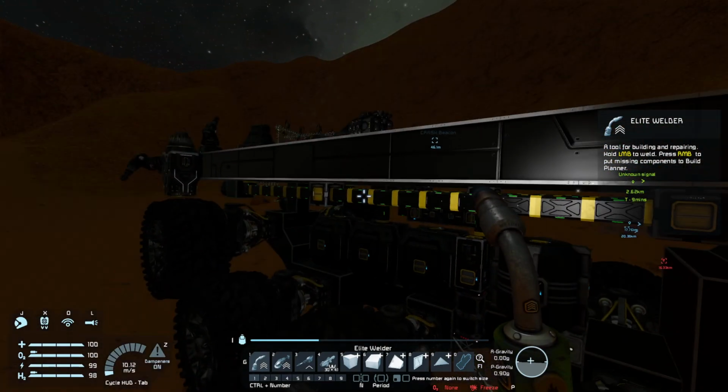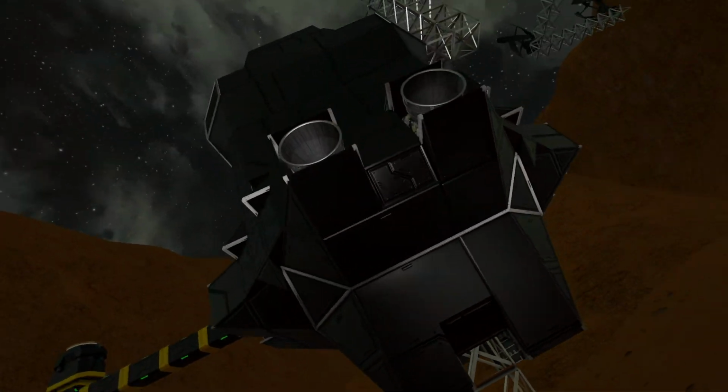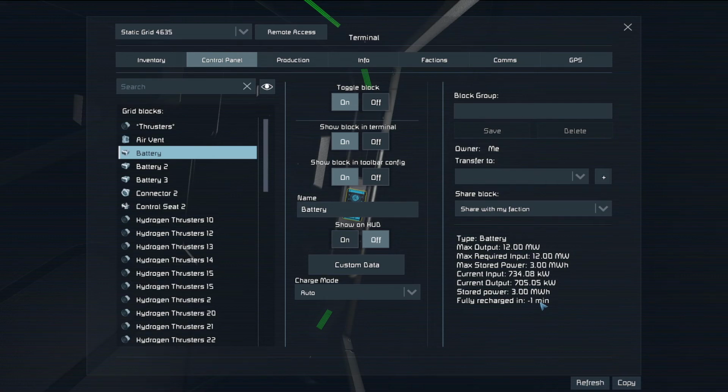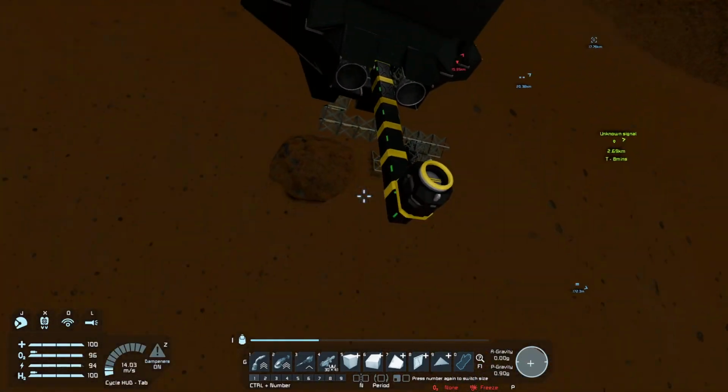Let's see. Before we actually go and do silly stuff, is there anything left here to do? How is the recharge on? The batteries, are they fully charged? Yeah. Fully recharged in minus 1 minute. So fully recharged in an hour. Yeah, one battery is absolutely full and the other two are like 80% full-ish. Anyway.